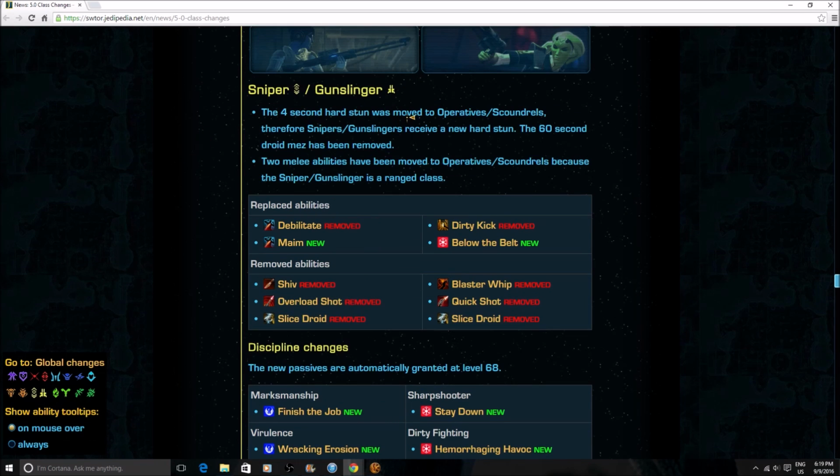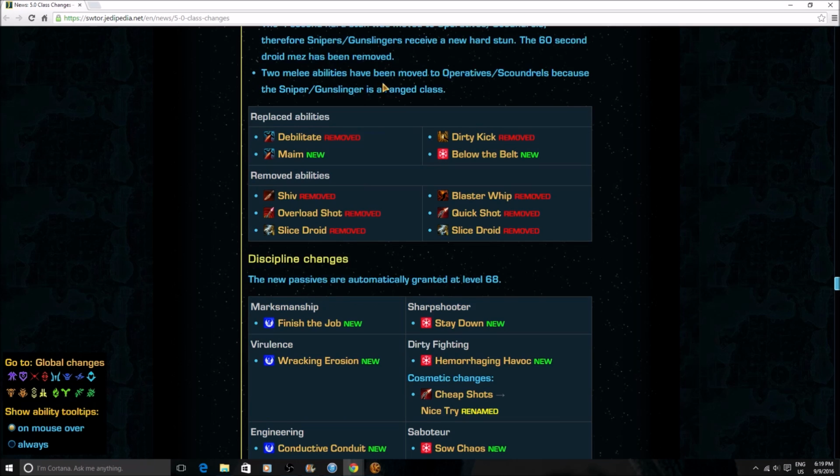So the 4-second hard stun was moved to Operatives and Scoundrels, therefore Snipers and Gunslingers will receive a new hard stun. And the 60-second droid mez has been removed, we know that. And 2 melee abilities have been moved to Operatives and Scoundrels because the Snipers and Gunslingers is a ranged class.